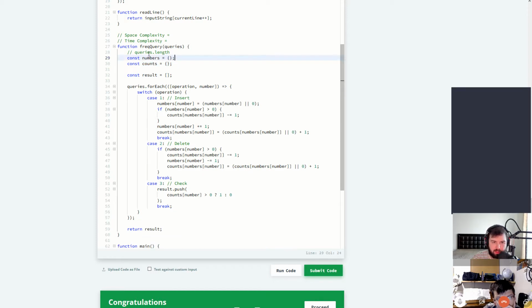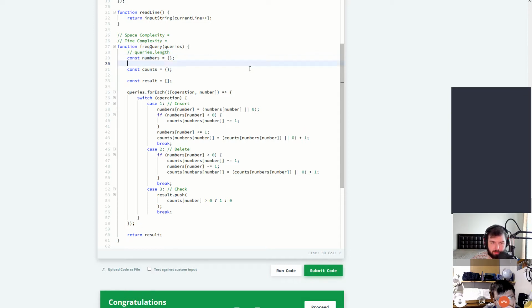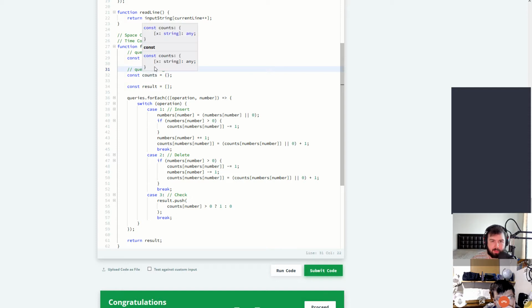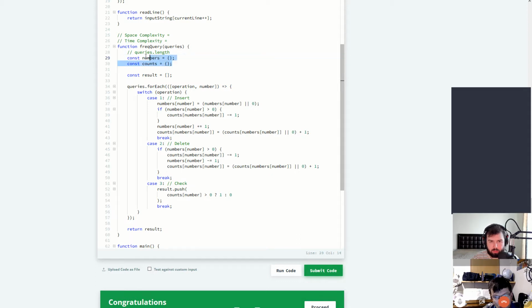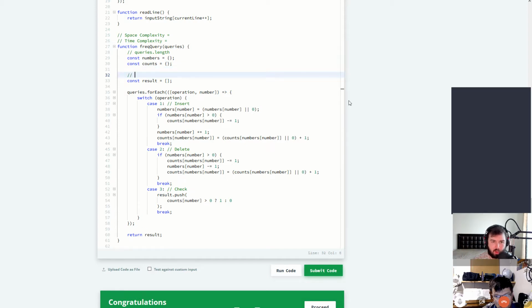So I presume that both of these objects combined will have queries length. I mean space complexity. But generally, if we determine them independently, both of them will have complexity of queries length. Originally, the maximum memory consumption of both of these will be query length. And for result, we will have maximum again queries length.